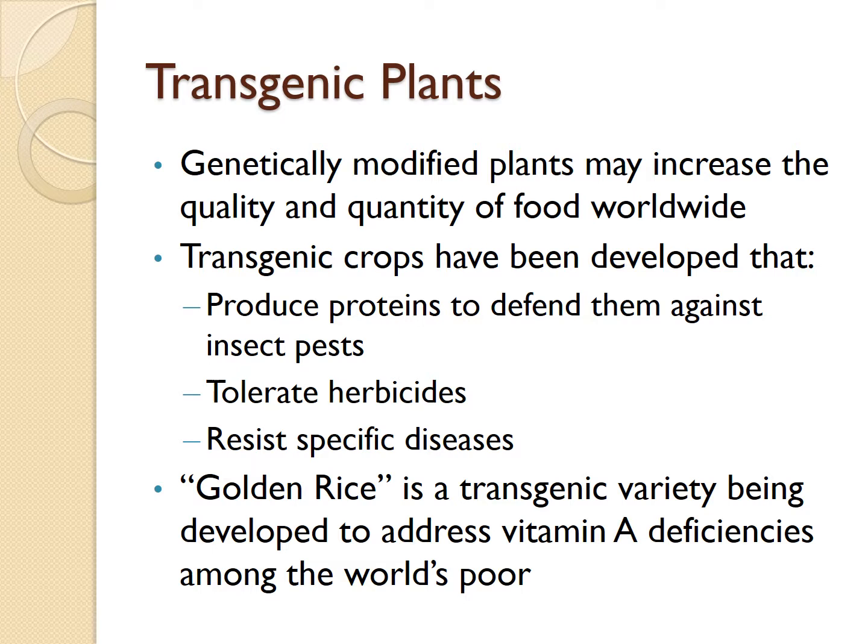So as I mentioned before, you could have the golden rice. This is a variety of rice that was made to help with the vitamin A deficiencies in the poor, impoverished nations. Vitamin A deficiencies actually cause blindness. And in these countries, they tend to eat a lot of rice. And so what they've done is they've made this transgenic rice that has vitamin A in it. So as you're eating the rice, you're bringing in vitamin A, which helps with those deficiencies.